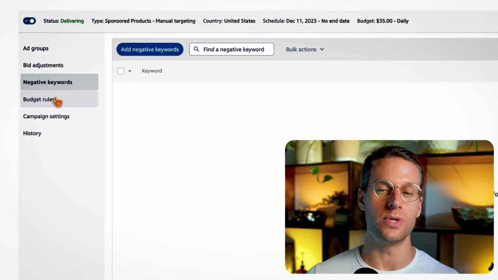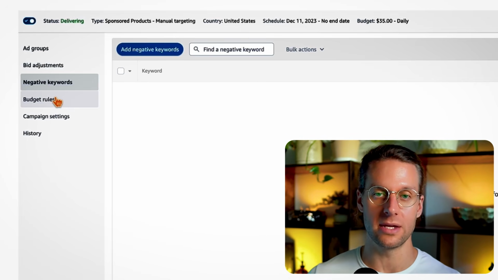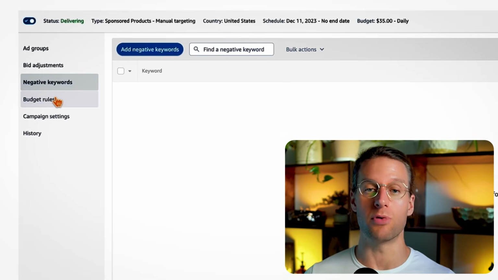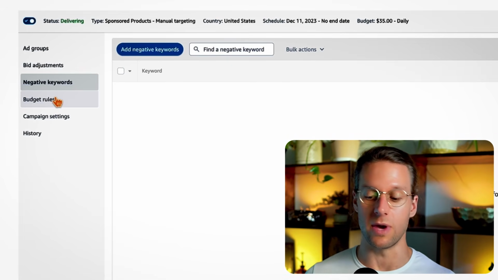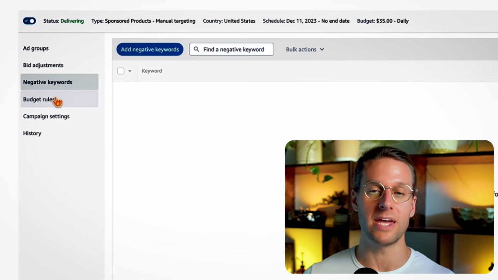Okay, so last time we talked through negative targeting, but in this case, because it's an exact match multi-keyword campaign, there's not really any negation that we have to do. However, Amazon doesn't necessarily show exact match campaigns targeting exact keywords always on that exact keyword. Sometimes it actually does show it for different keywords. So sometimes you might actually have to put keyword negations in your exact match campaigns, but for the most part, you're not really gonna have to worry about this. This is not a broad targeting type that gives Amazon a lot of leeway, like category targeting or expanded product targeting or auto campaigns like we just went through. So for this campaign, you don't have to worry about negative targeting very much at all.